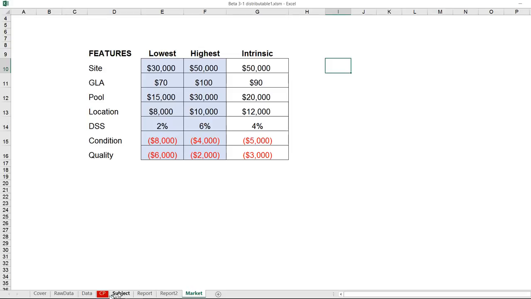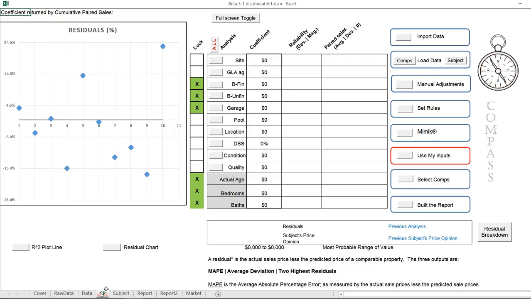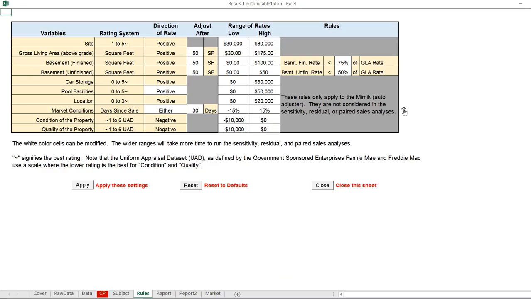Okay, so as we're about done with this video, one more thing first. We want to set our rules and what we want to look at. I should have kept that open, but let's look at set the rules. What we want is our ranges to be wider here, the low and high, than we had before.